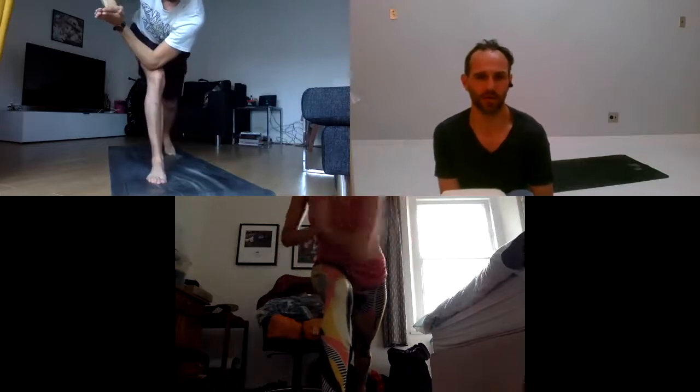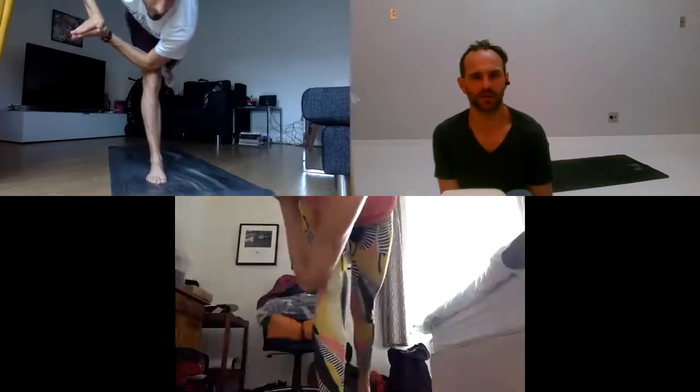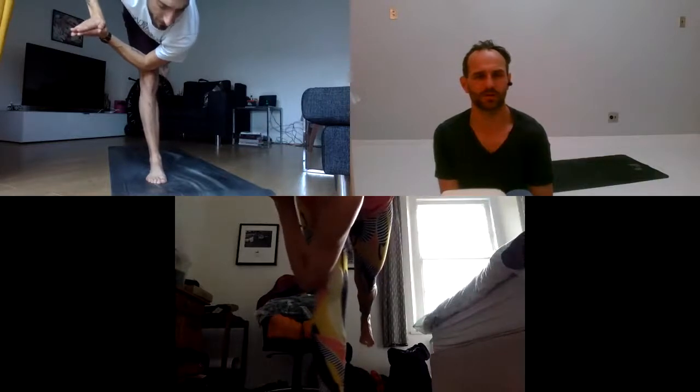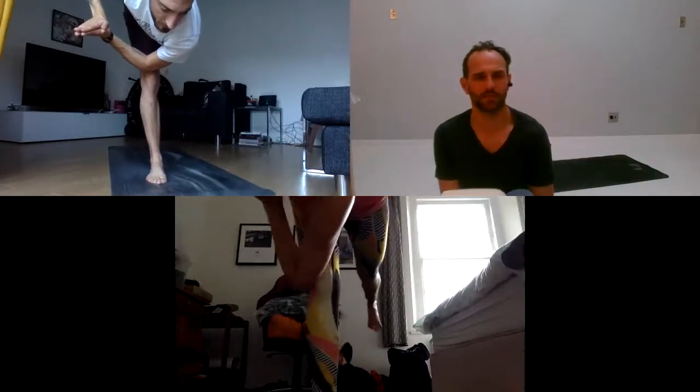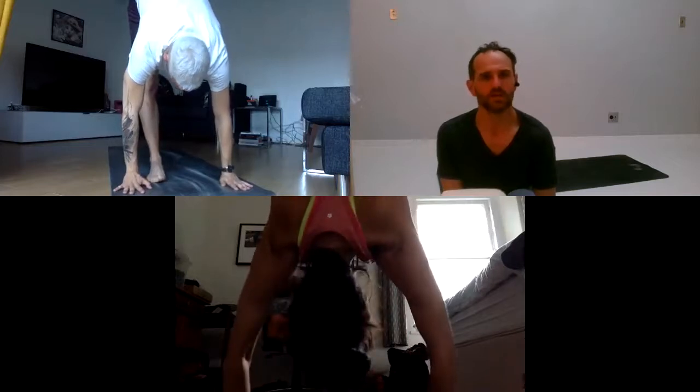Inhale, look to the front of the mat, take the weight into your right foot and float your left heel off the mat. Keep your left elbow on your right knee, rock forward, lift your left heel off the mat. Pretty tricky, hold it if you can. And then exhale, your hand comes down at either side of your right foot. Stay with your heel high and you're going to kick straight up for a standing split.